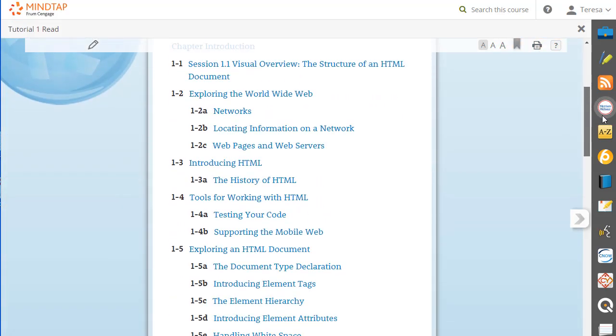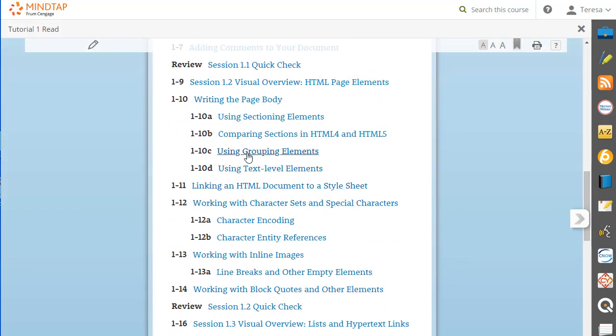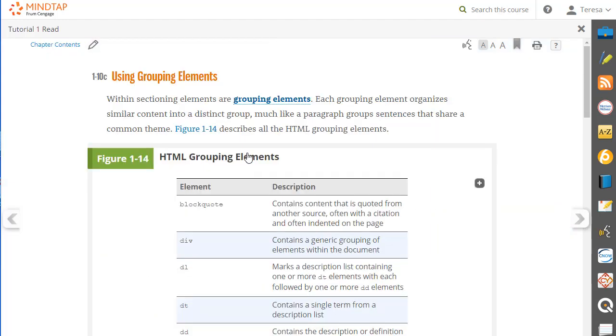So the electronic version is a little nice because it's all hyperlinked, and as I said, I believe you have the ability to go in and edit, bookmark pages, make notes for yourself, etc. So that is one of the reasons why we are using Mindtap online, because there is a lot more functionality in an electronic book that has electronic activities than a general traditional paper book.